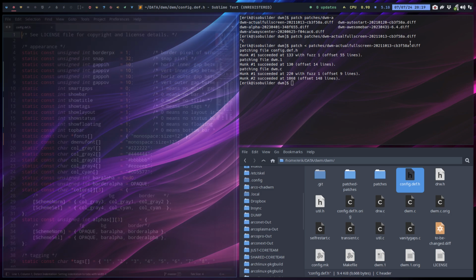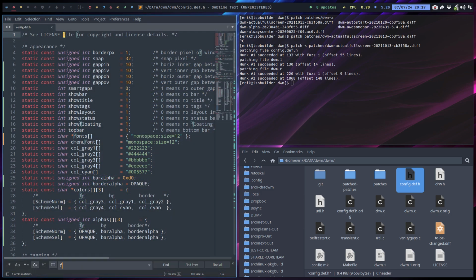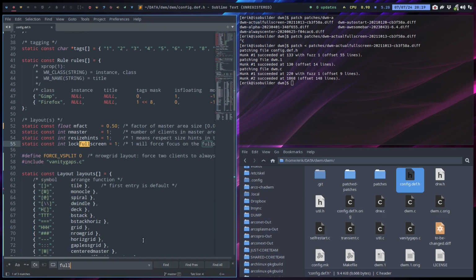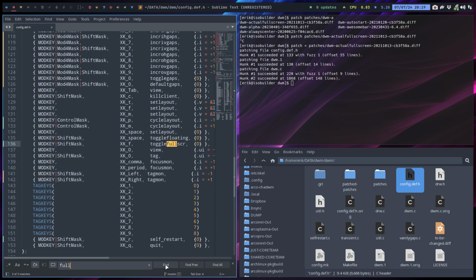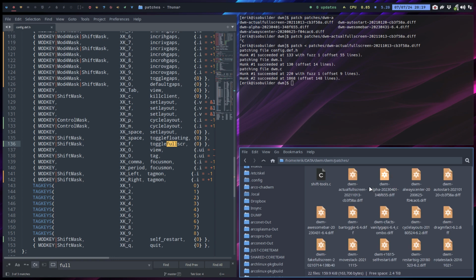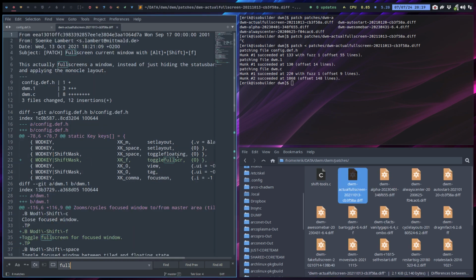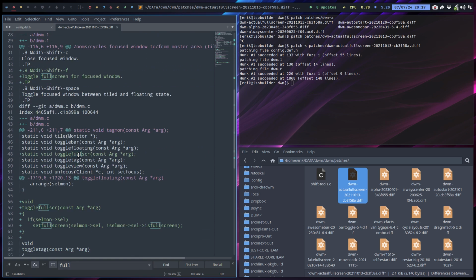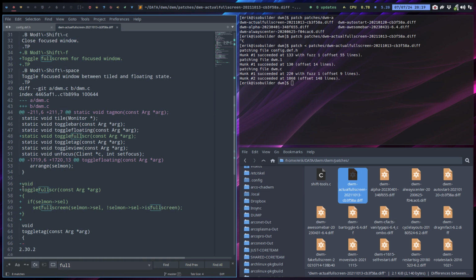We do check. Control F, full. So find, here is the toggle full screen, Super Shift F. That's the file we had here. So this is extra. And somewhere in here we need to have this word.